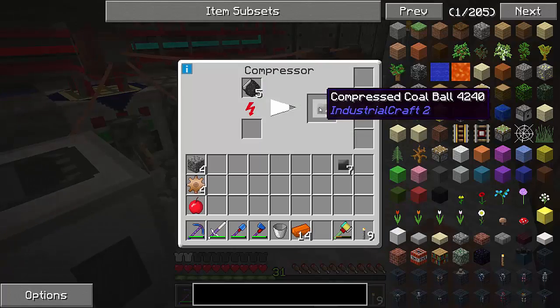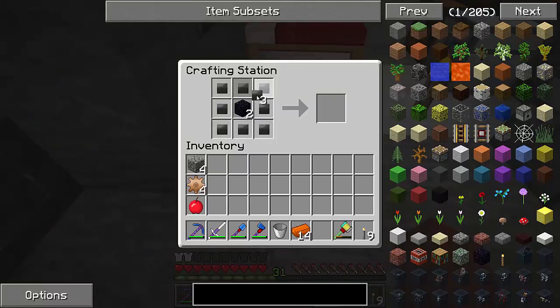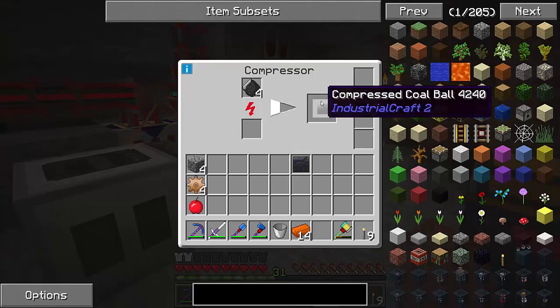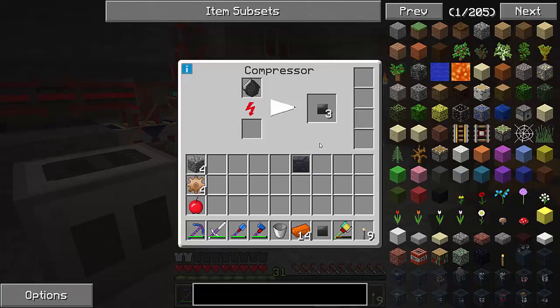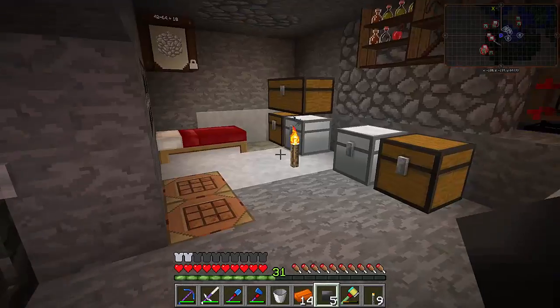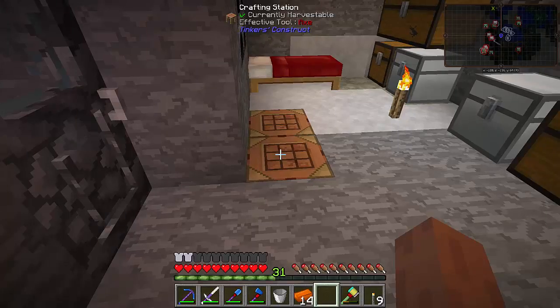How is our coal balls? We've got 5 left, so we can make 1, I suppose, and this will get us the coal chunk. And we've got 3 here, and just let these next 4 cook. And almost there. So slow, so painful. And there we go, we now have 5, and we can complete this recipe, and we now have 2 coal chunks. And I'm going to put it in this one.